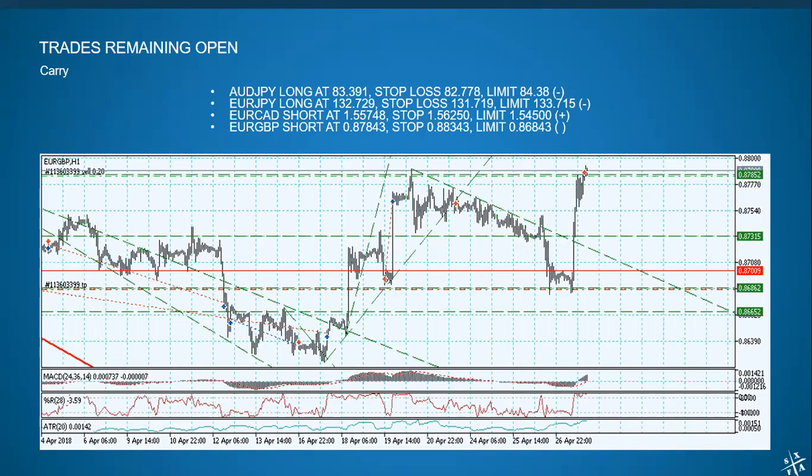And the euro pound, we closed the trade on the euro pound probably overnight, I'm going to say. That one closed at a profit, so that's one of the trades that I did cover in the ledger. But more importantly, we can see here in the chart, this is the euro pound on the hourly. We can see the dramatic weakening of the pound overnight. This happened around the 4 or 5 a.m. time in U.S. Eastern Daylight.